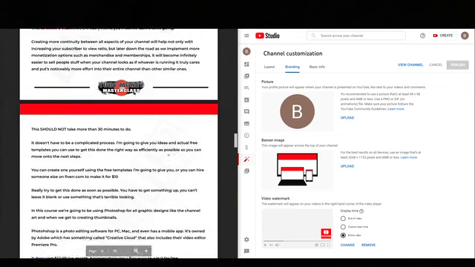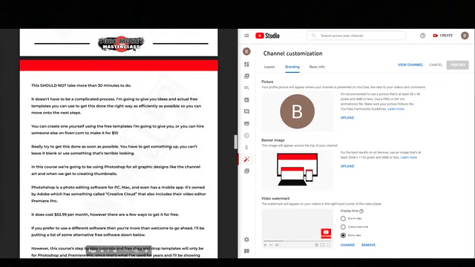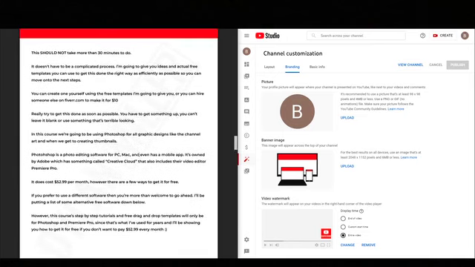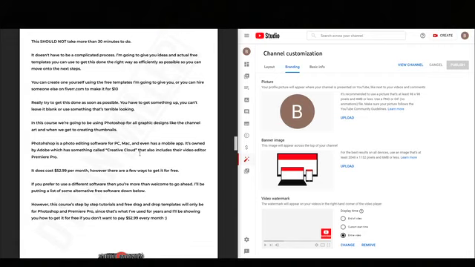But again, it shouldn't take a whole day to do, and actually this shouldn't take more than 30 minutes to do. Because the last thing you want to do, guys, is get stuck up on the first 2 chapters of the course, which are actually the easiest chapters, right? You don't want to take forever picking a niche. You don't want to take forever choosing a name, and you definitely don't want to take forever doing this.